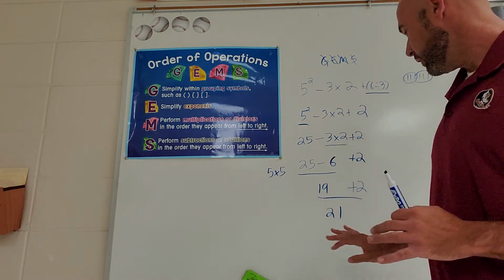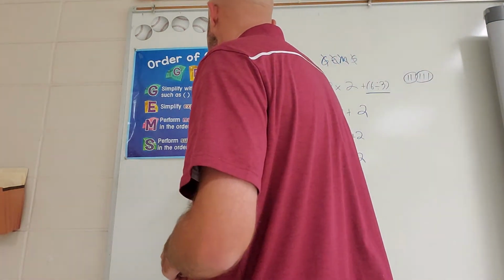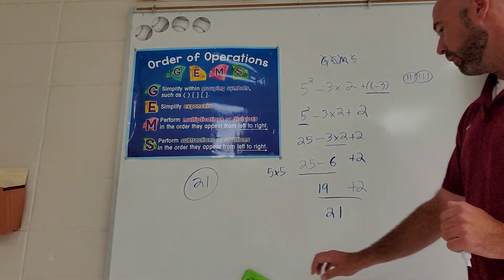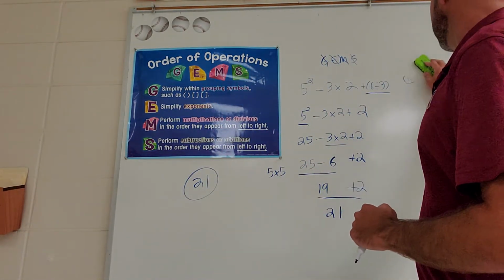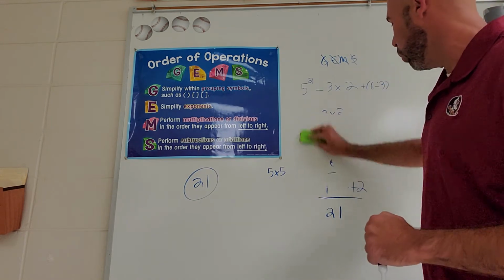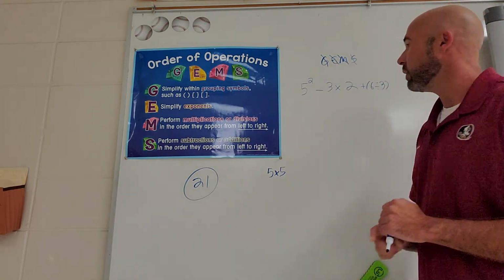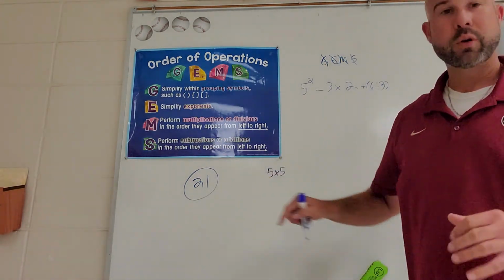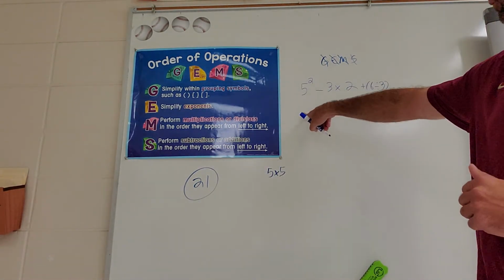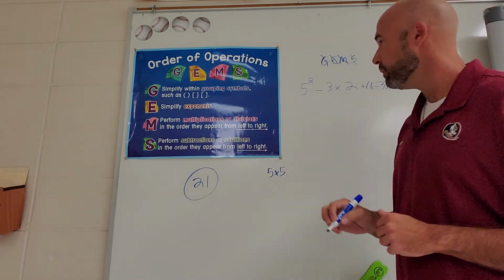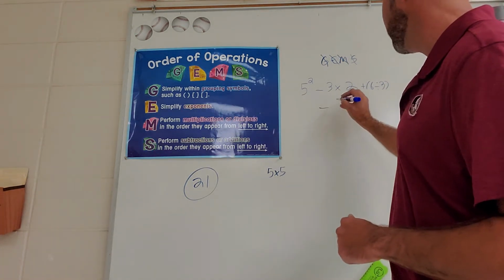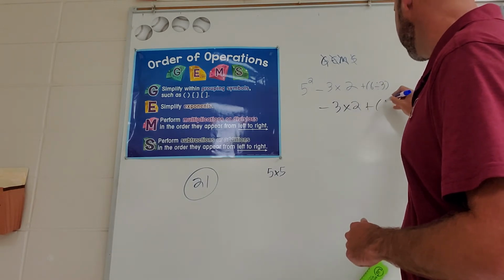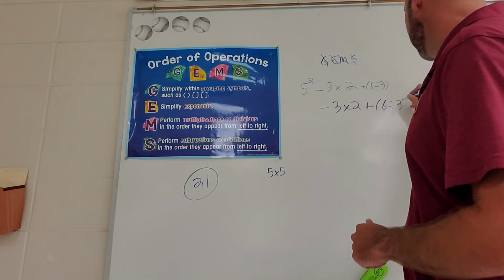Okay. So I'm going to go ahead and just write 21 over here, so we remember that was the answer the first time, the way we saw it with our order of operations. Okay. And I'm going to erase all my work. And we're going to just go through this in order without using our gems, okay? And see if we should get the same answer of 21 that we did. Okay, so I'm going to start here with my exponent, because that's the first thing that shows up. Go ahead and write everything else down. Minus 3 times 2 plus, parentheses, 6 divided by 3.